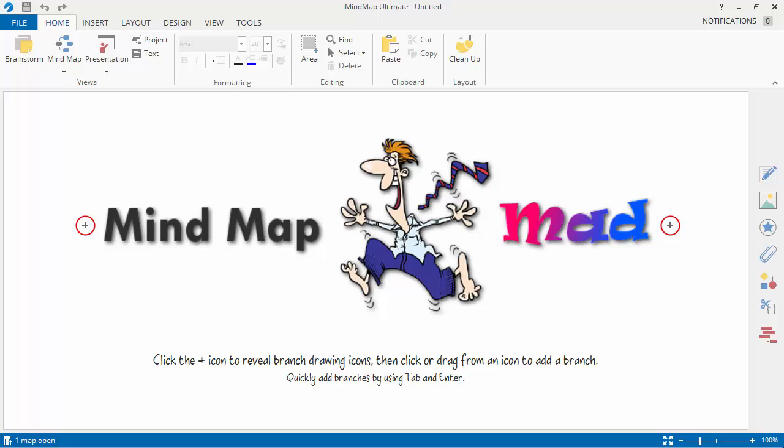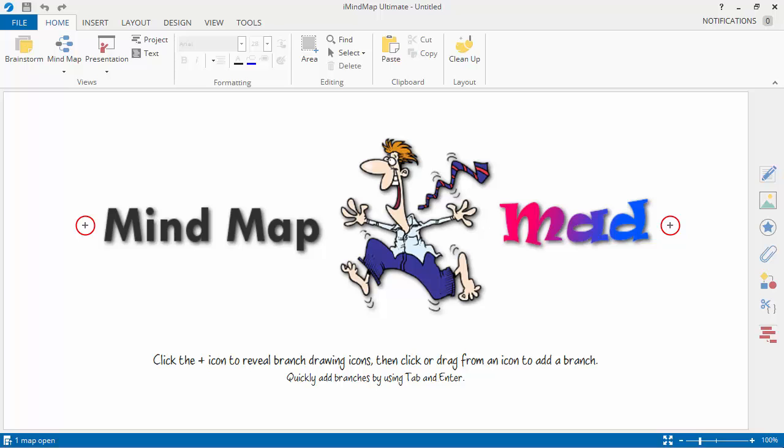What this isn't is a video teaching you mind mapping, and it's not a video teaching you about the software iMindMap which I use. Those are coming later. I'm going to be producing lots and lots of videos on those topics soon. So this is very simple. It's to show you how I can quickly and easily create a mind map using iMindMap software, which I love.